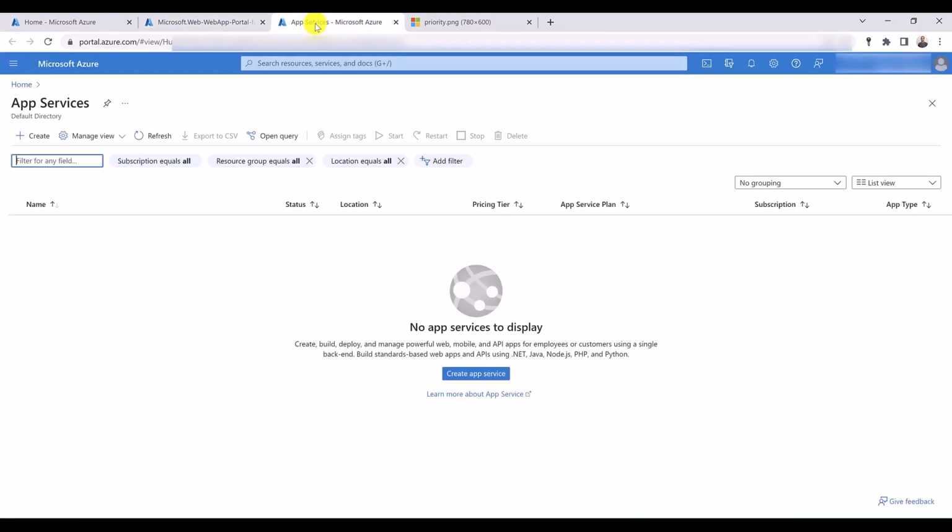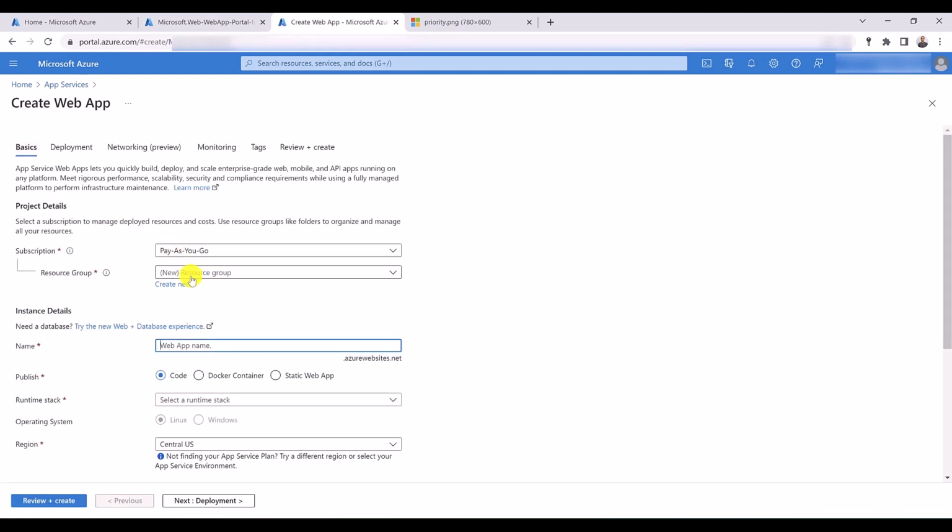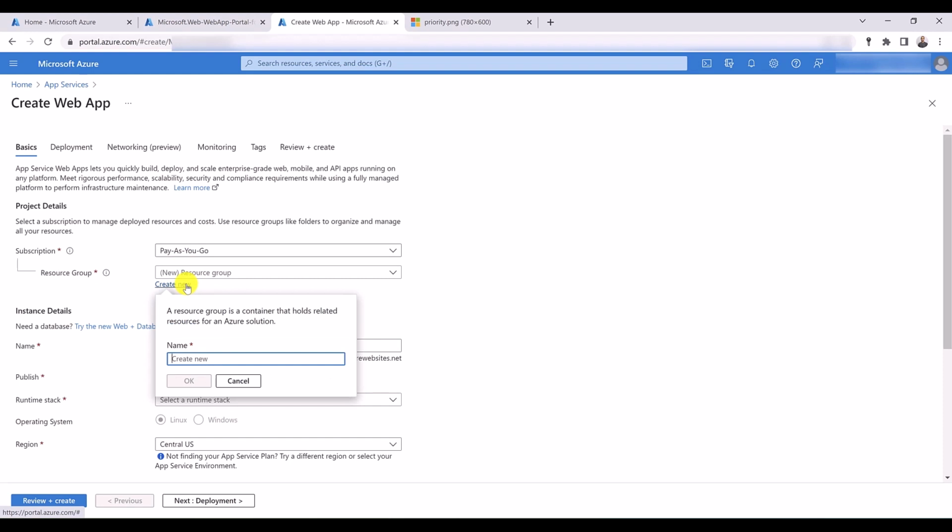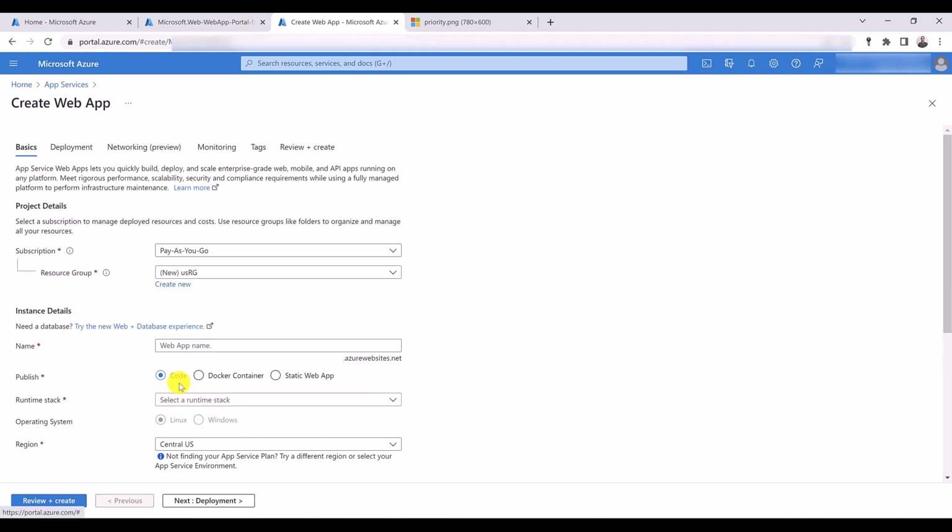While this is being created for me, let's go ahead and create another app service, and I'm going to host it in US. This time I'm going to use US resource group, which is going to be a new resource group that's being created. And for the web app name, I'm going to call it US App Service Traffic Manager.